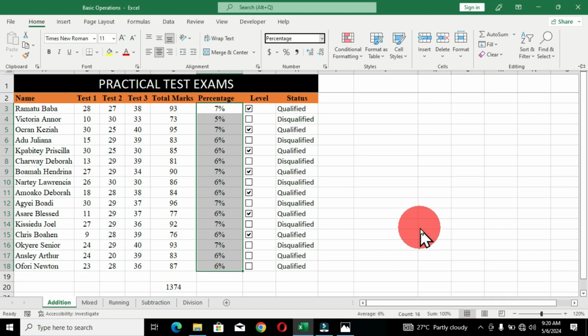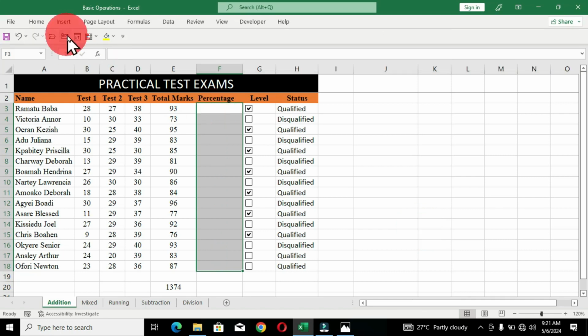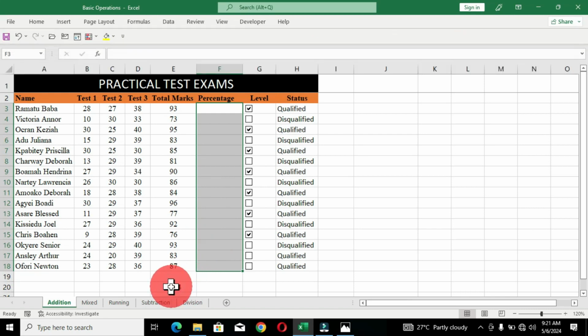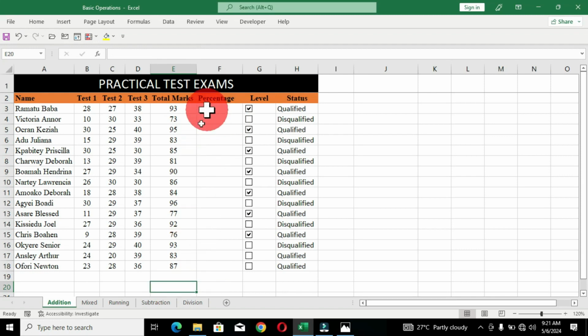I'm going to delete all these cells, and then I'll make sure that this is set to general. And in this case, I'm going to delete the grand total. Now, the next operation I'm going to show you is also a very quick tip and also a trick you can also use to find percentage in Microsoft Excel when you have your data set available.